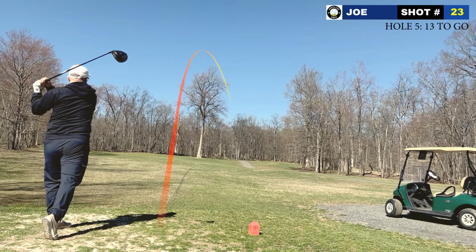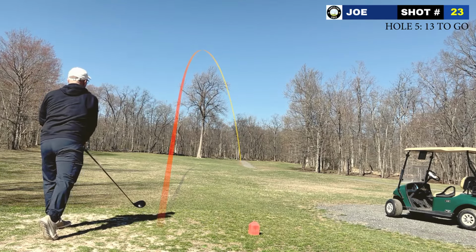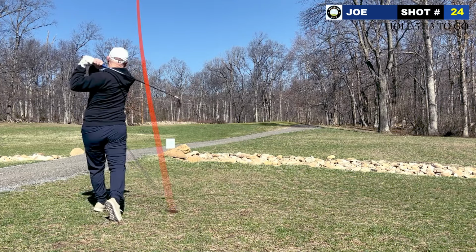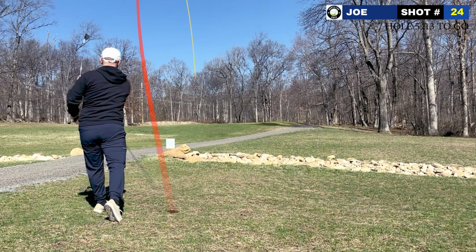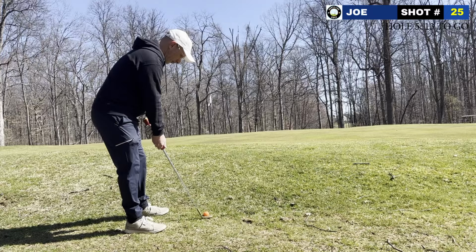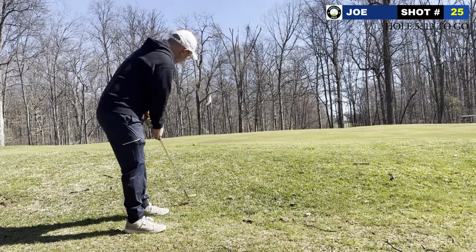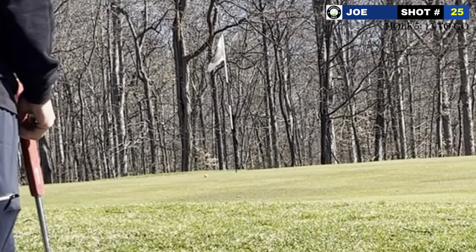All right, so I like this hole a lot. It goes left to right, dogleg, and my shot shape is perfect for that. I'm always going to miss that tree. The second shot, also a great iron shot for me. That's my Achilles heel, iron shots, and so anytime I get a good one, I'm happy. Getting it this close to the green is totally doable. And this time, because of my last hole, I pulled out the putter and did a little Texas wedge.